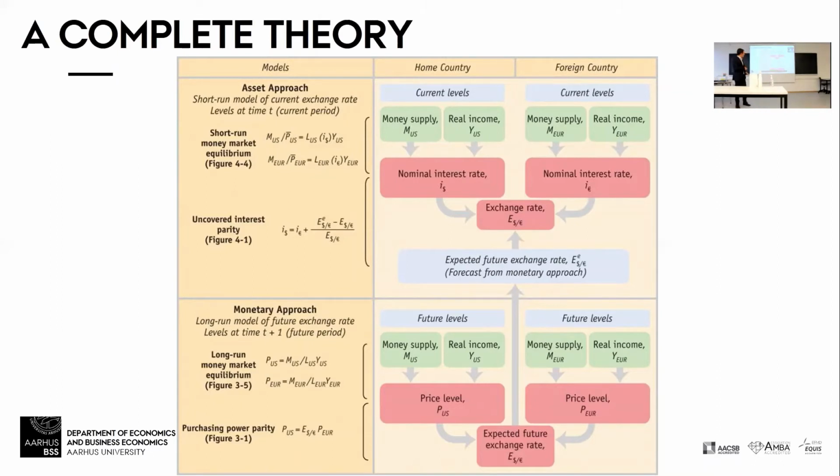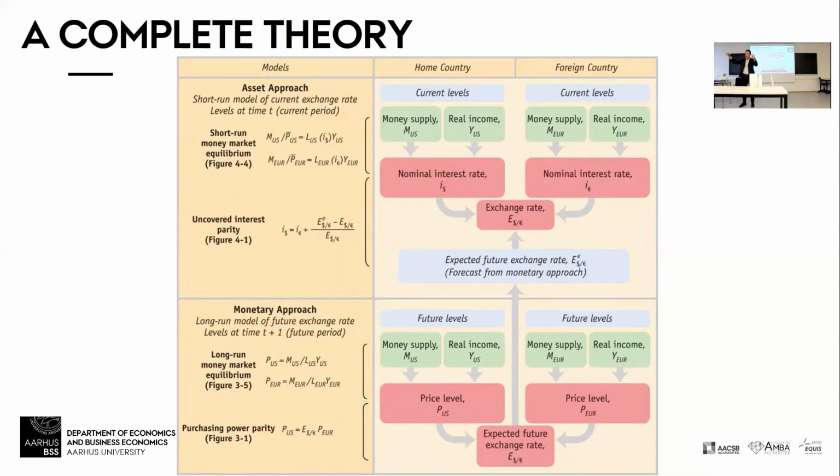Well, that's going to be determined by the asset approach, where money supply and real income in both countries determine, this is for Zoom people, this is the green panels on the top, determine on the red boxes the nominal interest rate in the two countries, and the two interest rates will determine the exchange rate. But then people are going to make new expectations. If the money supply today changes to a permanently higher level, you're going to expect a different exchange rate in the future.